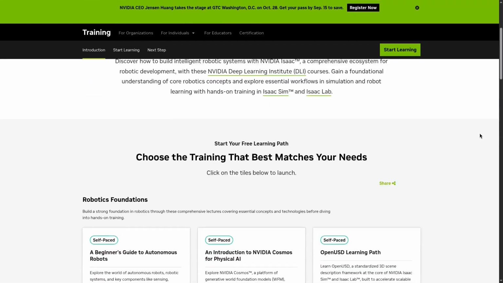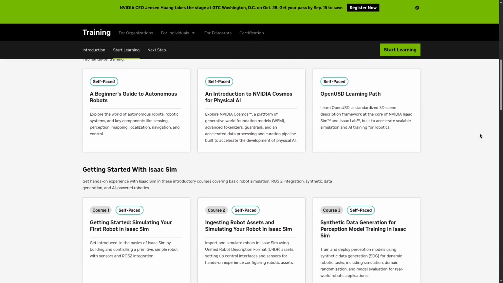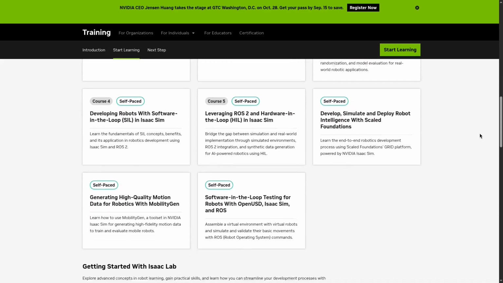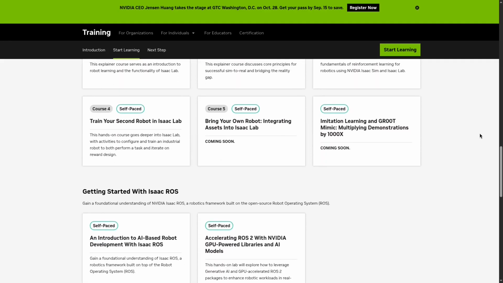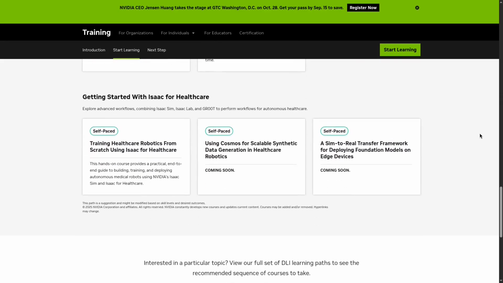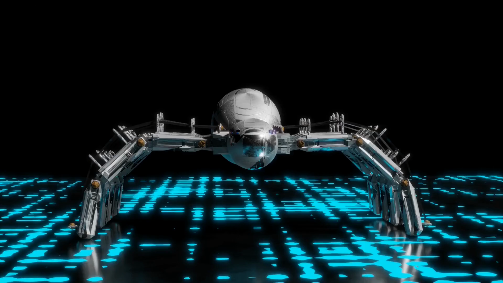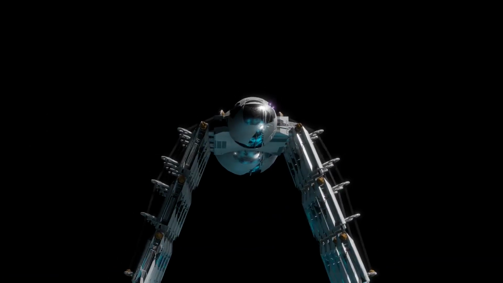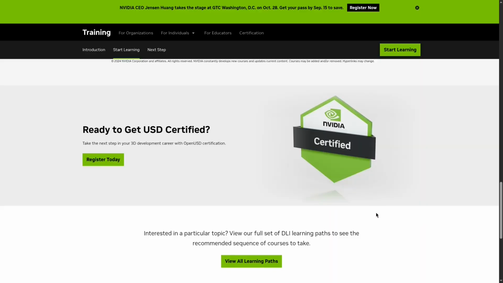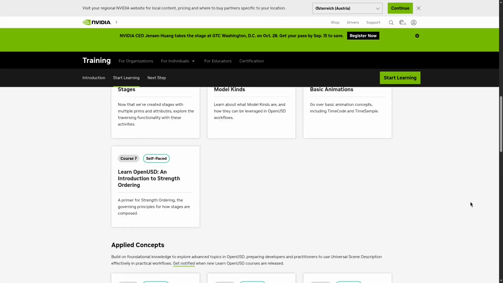With these skills, you can not only customize small aspects of the simulation or of the training, like for example the reward function, you can customize absolutely everything about the environment. You can have multiple agents interacting with one another, you can have obstacles, you can define absolutely everything. The courses you will find down below are free self-paced courses, so I would definitely recommend you check them out.